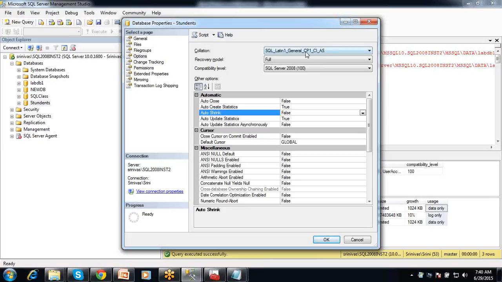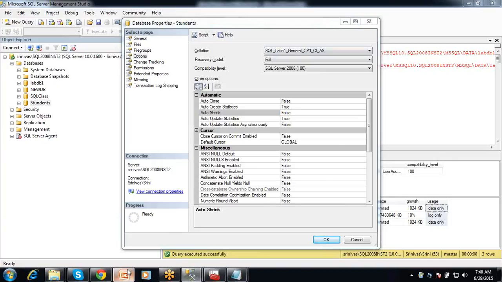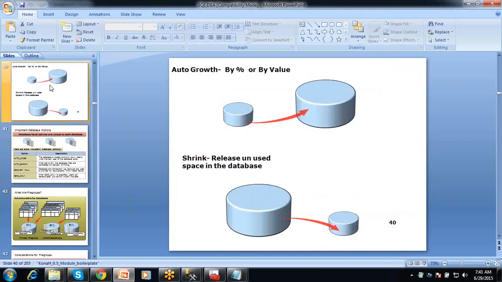Auto shrink. When the database auto grows, what will be happening? Automatically the database is growing whenever it is required. Shrink. We can shrink whenever there is free space inside it, and release it to the operating system. If there is no free space, you cannot do it. Similarly, let us say my transactions are happening to the database. The database has grown.